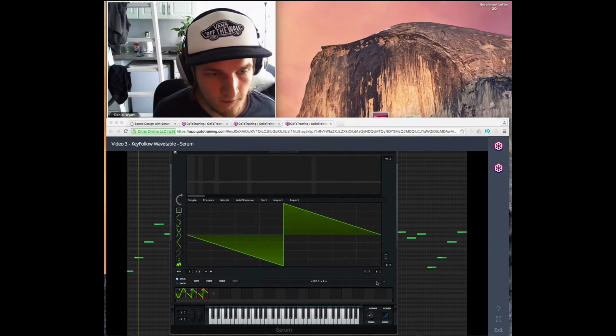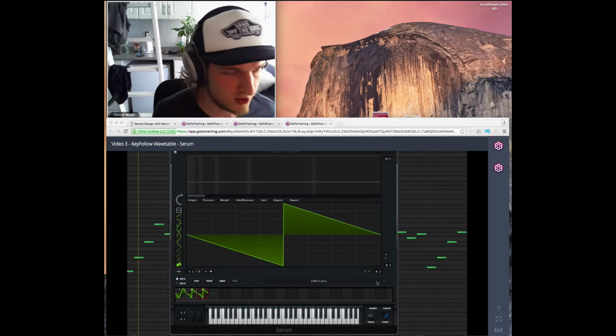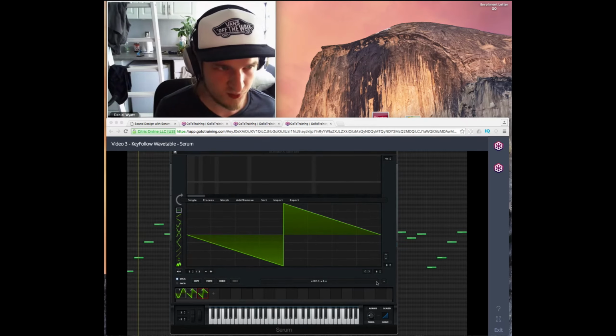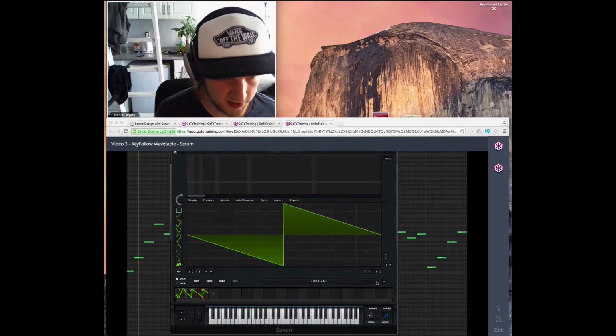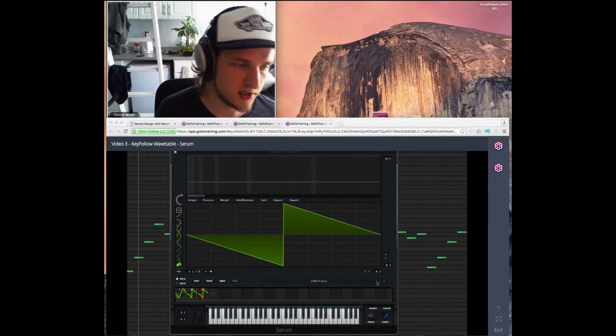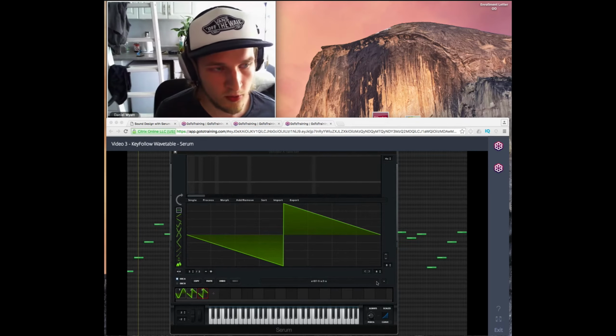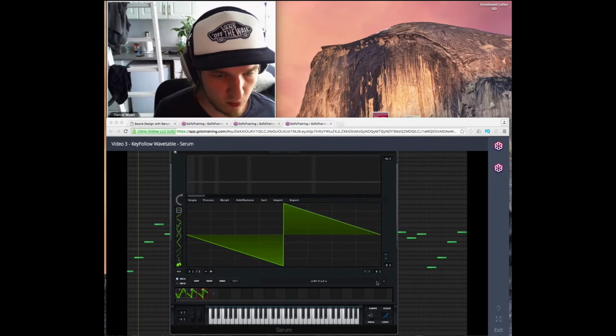This is where the sort comes in useful, because it can take a look at those brighter waves and put them all at the start or at the end. That's great for these pluck kind of sounds, because you normally want the brightest waves to be all on one side to make it sound more natural.